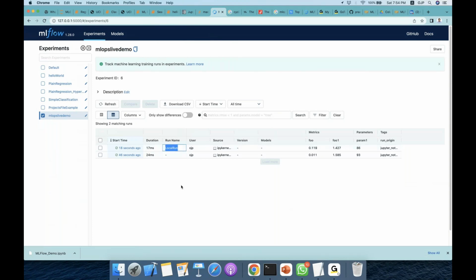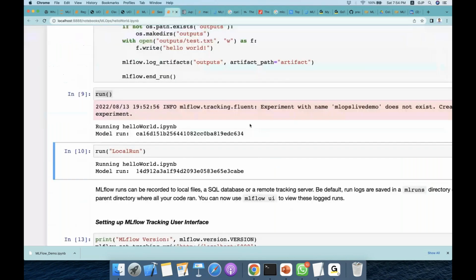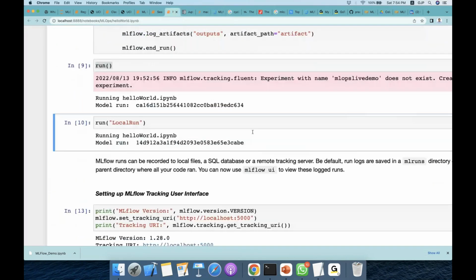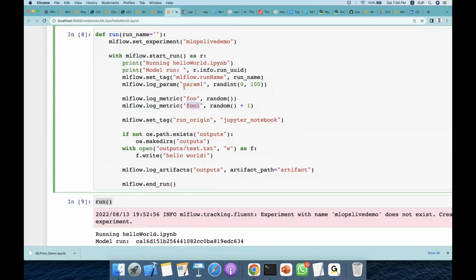The other details in terms of tags, parameters, and metrics you can see here. For example, we have two metrics. We called them foo and foo1. If I go back to my hello world, if I look here, this is the metric foo and foo1, and my param is called param1, and all these values are logged here.